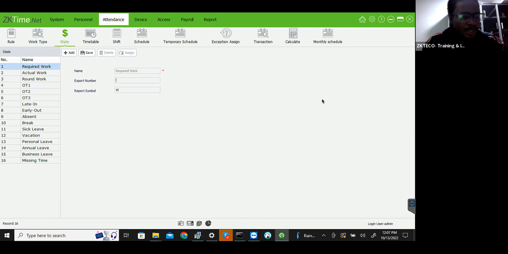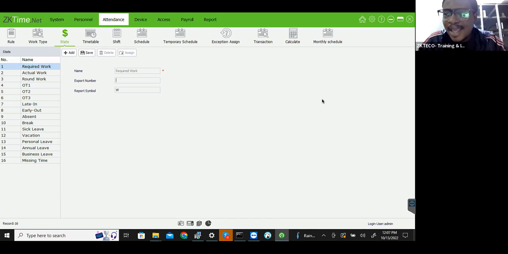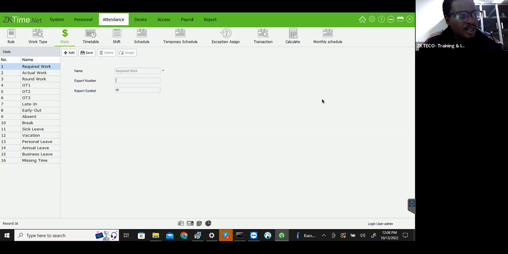So is it that it changes every week? Probably on Monday the person will do night, then the next Monday the person will do morning, then the next Monday the person will do morning again, or how is it?